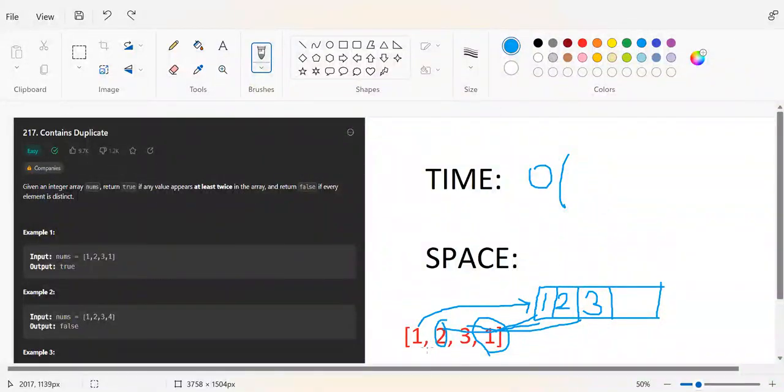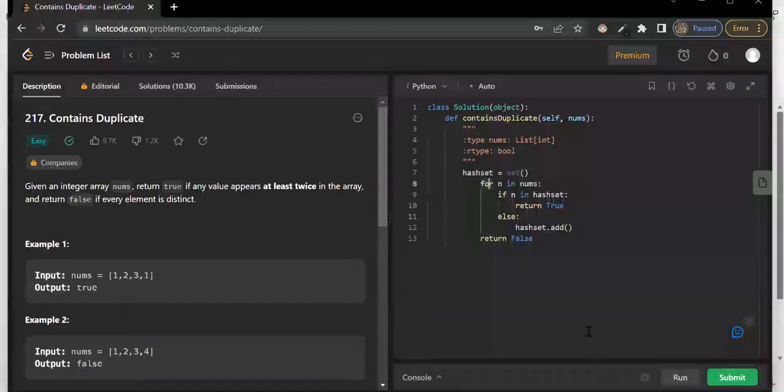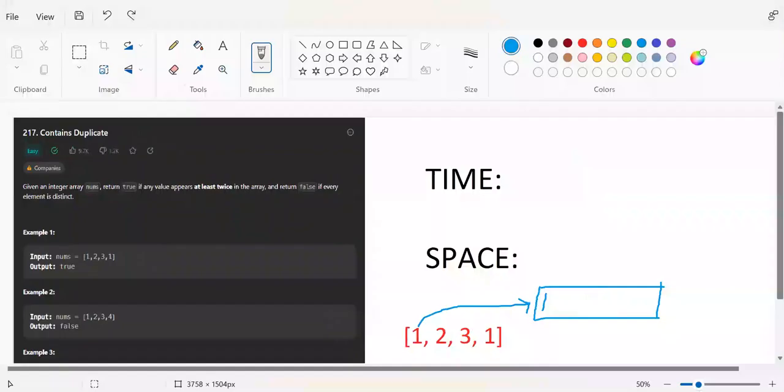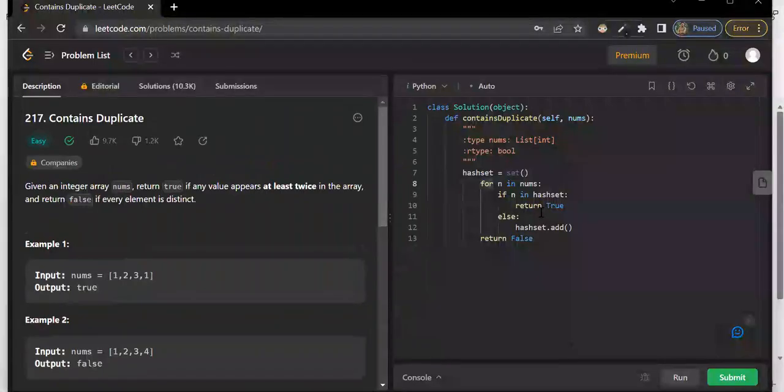For 1, we are iterating, and returning true if n is already in the hash set. So here 1 is being added because 1 is not in the hash set, but for the last value, 1 is in the hash set, so it is just going to return true.